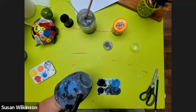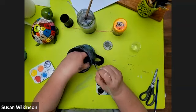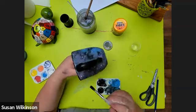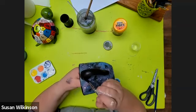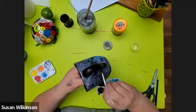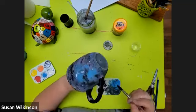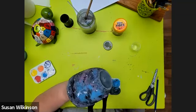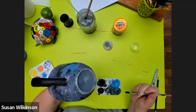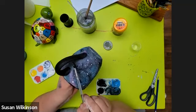Taking my time around the spots that I don't want it to be too sloppy. Black, dab, dab, dab. Take the time and do your line work. Make sure you're getting all the spots that you want to get. There you go. Perfect. Color, color, color. And I think that's all the areas that I wanted to color.